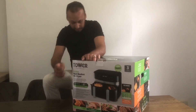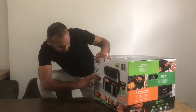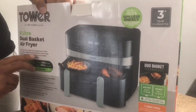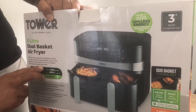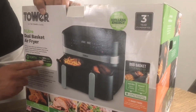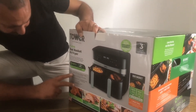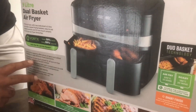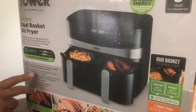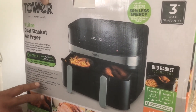Vortex Air Fryer technology, 3-year guarantee. And what does it say on there? It says 9-litre air fryer, 2 individual 4.5-litre non-stick curry frying baskets, easy to use digital controls, and 12 one-touch presets for all your air fryer favourites. Dual 4.5-litre capacity offers plenty of space and added flexibility to cook delicious meals and snacks. Choose from 12 one-touch presets including fries and chicken. Individual digital control over each compartment to cook different foods at different times and temperatures.